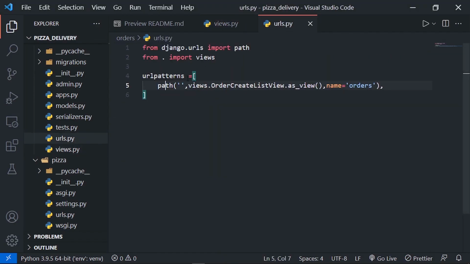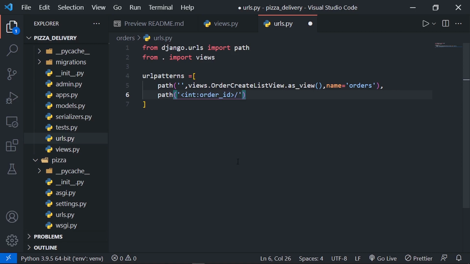In this case, we're going to actually create our URL. So I'm going to come and say that the URLs are going to have slash order. And then what we need is the ID. So I'm going to come and specify that we need an order ID, which is going to be of type integer.